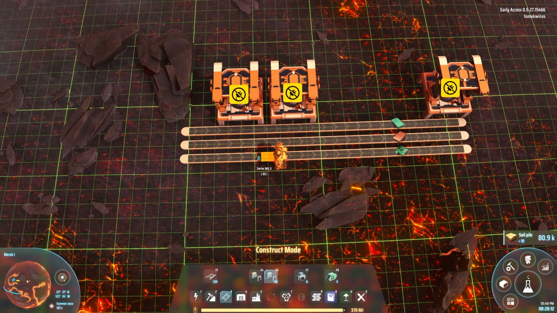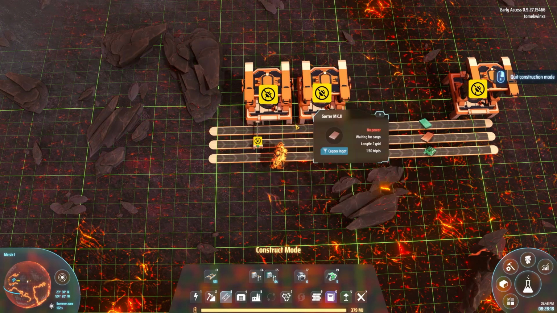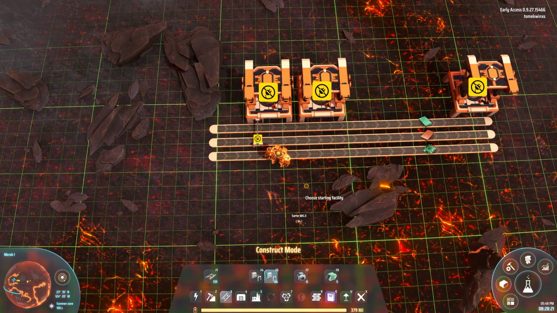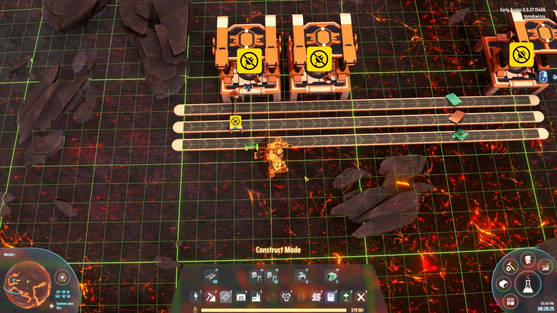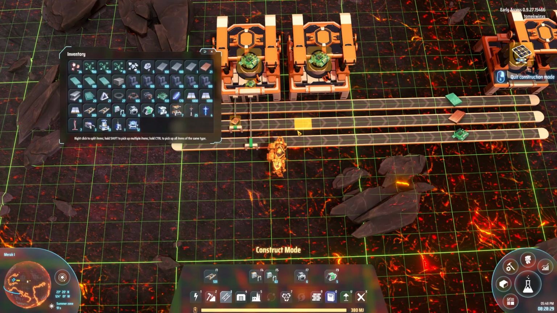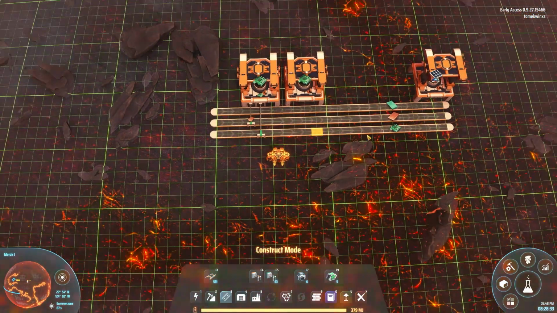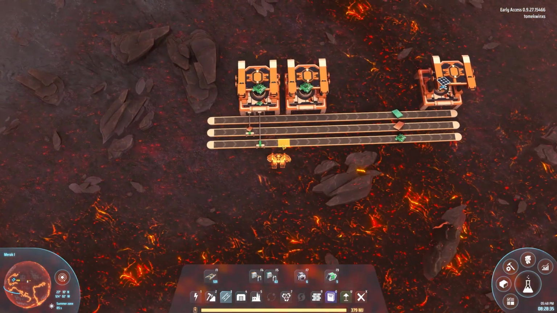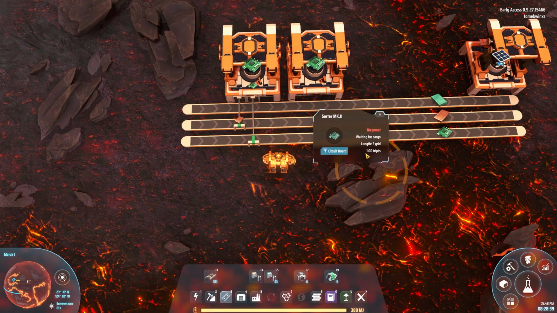All right, so this will be the input for copper ingot, and this will be the output for the circuit board. Okay, we might need 2 sorters to output this to the 3 tiles, yeah, because it's 1, 2, 3 tiles out, so it's a bit slower.